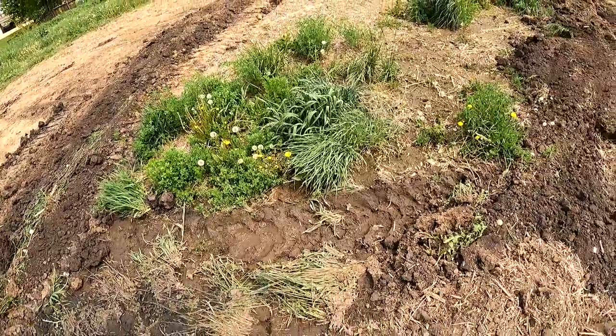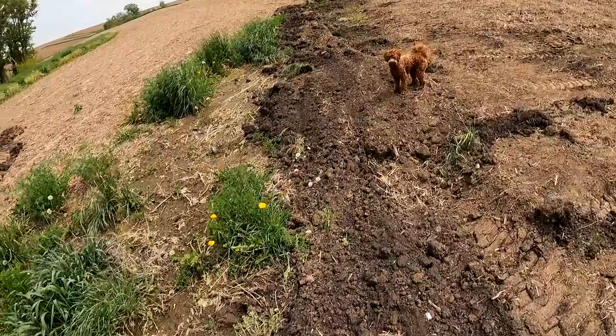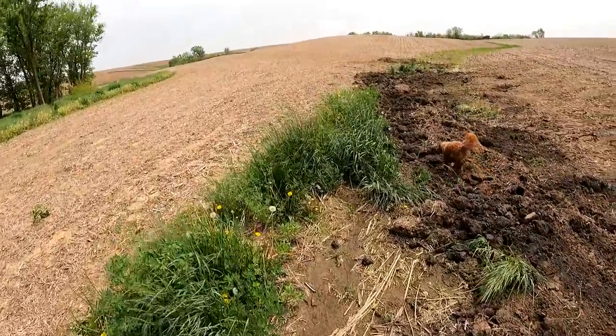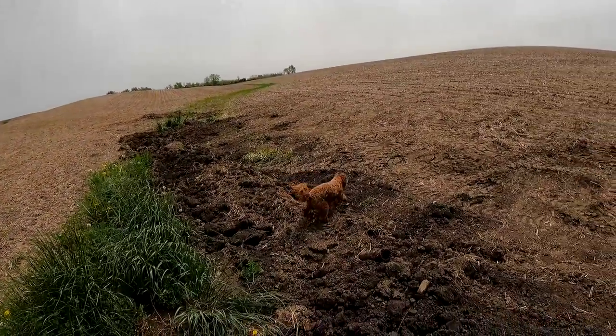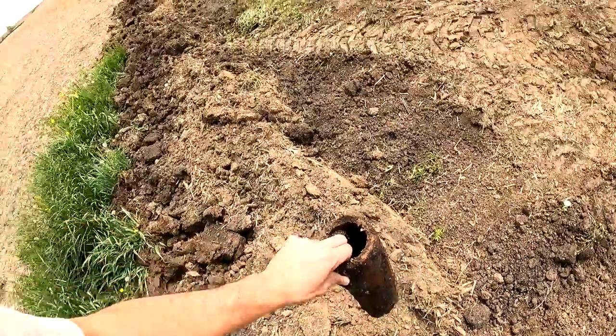So it's definitely a little bit wetter still here, but hopefully that'll drain. Give it all day today and it should drain nicely. We hope at least, because like I said, Pat's hopefully gonna be planting this evening. What do you think, Doug? Here's an old chunk of tile. Nice.